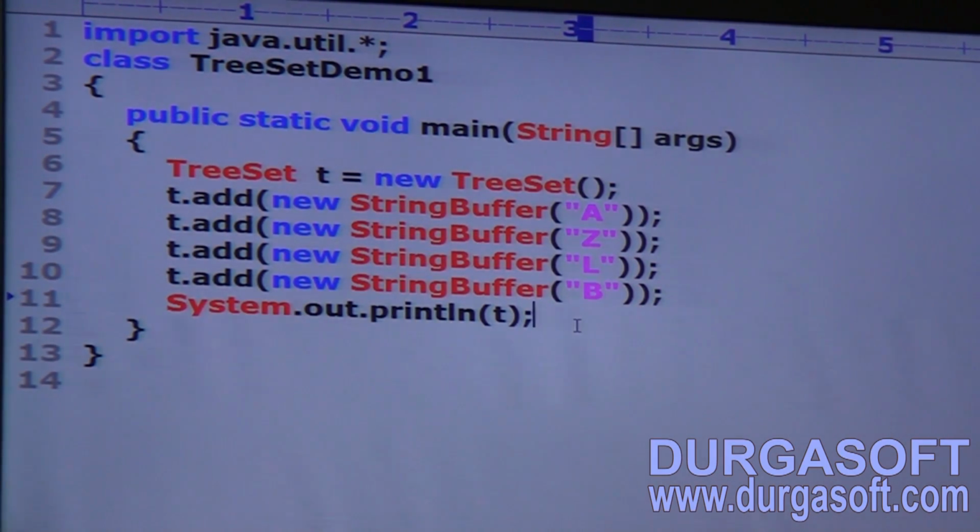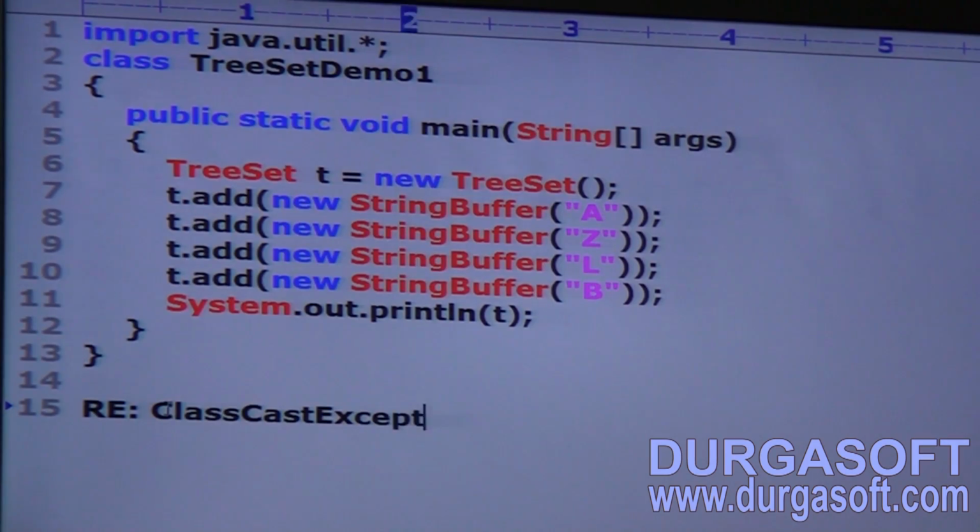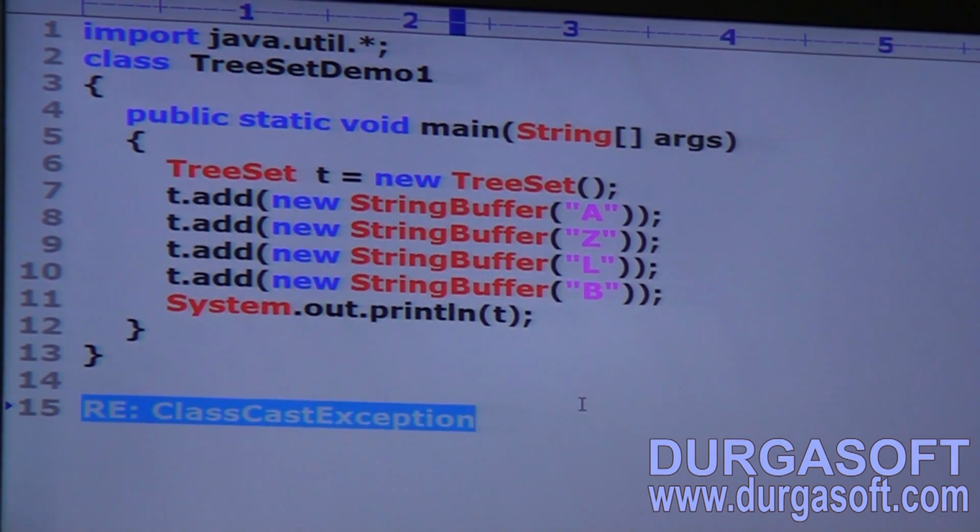So can you tell what will happen? We will get a runtime exception saying ClassCastException. What is the reason? Not required to keep the explanation. ClassCastException. Now add the theory.